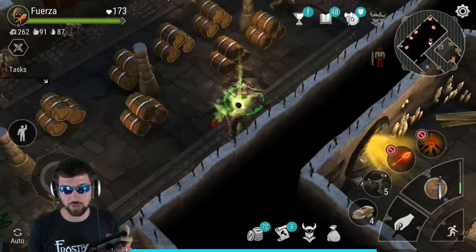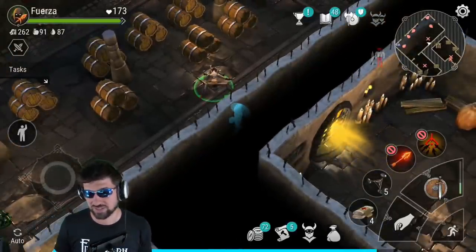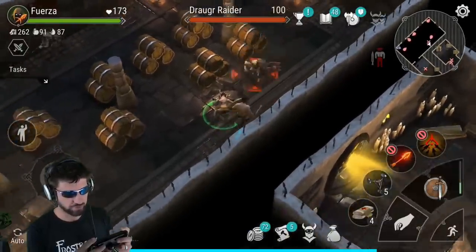The further away we get from that entrance, especially right now where we can see if someone spawns in, this makes it a lot safer for us to be a little more daring.